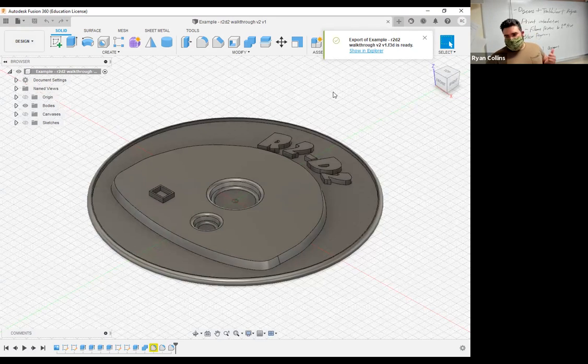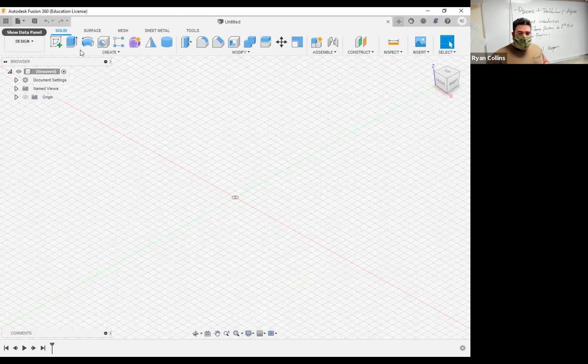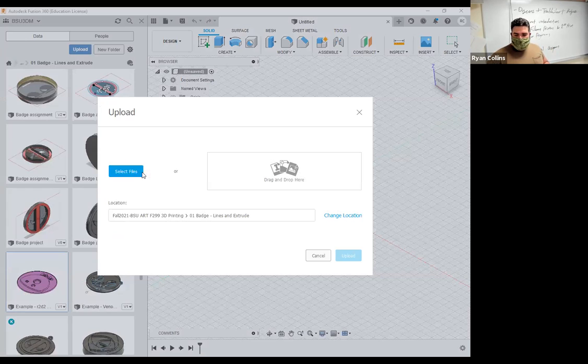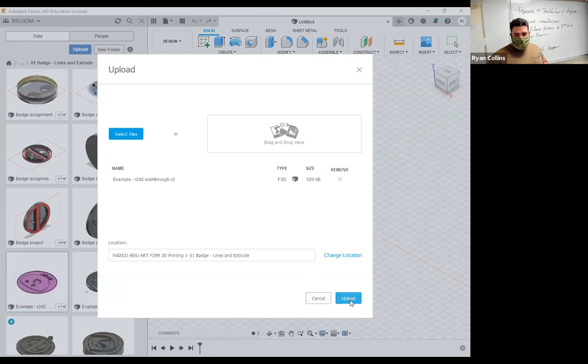Hooray. That has been downloaded. So now open Fusion, and I can close this file. Go to my data panel, Upload, select File from the desktop, open it, and there you go, Upload.